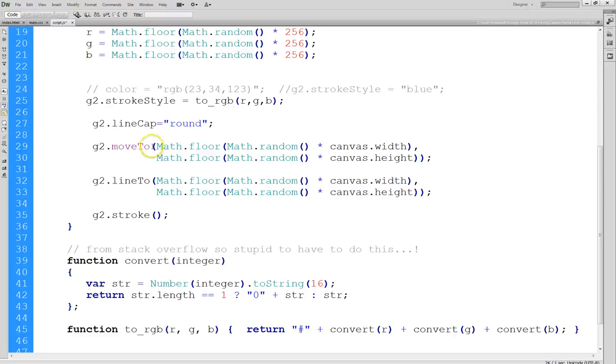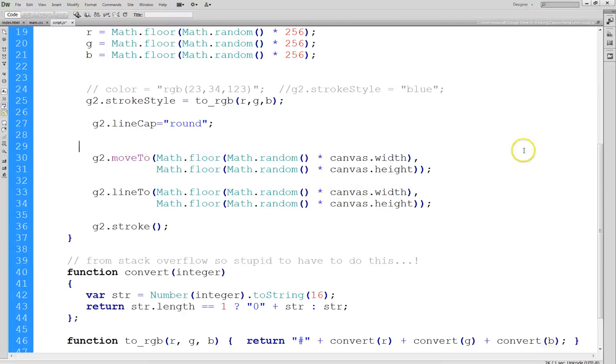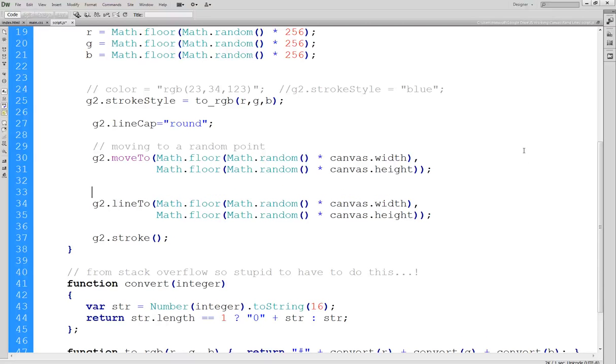So basically this moves me to the start point, and then this draws from that point to the next one that I specify. So you can see that here I'm moving to a random point, and then here I'm drawing to a random point from the one that I was already on.